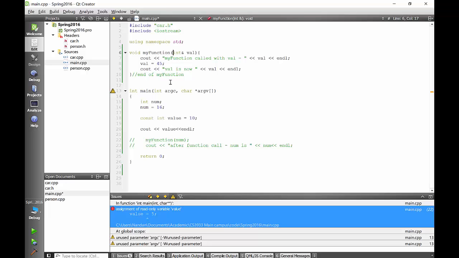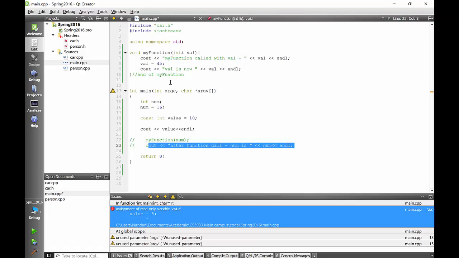But then the drawback is there is a chance that if I don't want to change the variable, by mistake I may change it. Therefore we use const, which is a recommended practice if it is guaranteed that my function has no need to change this variable val, which is a reference to another variable.